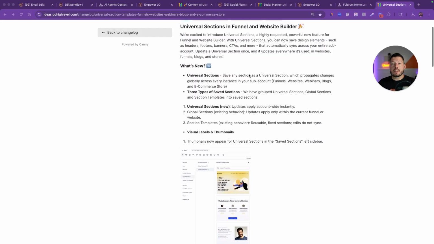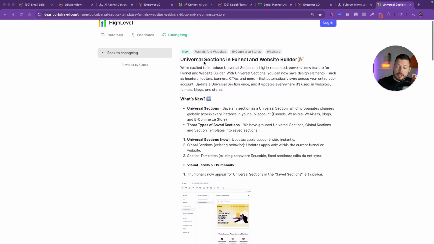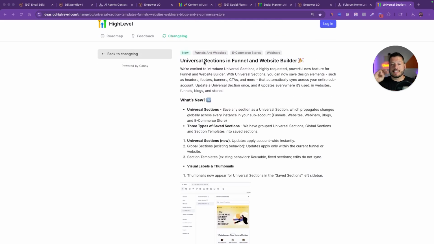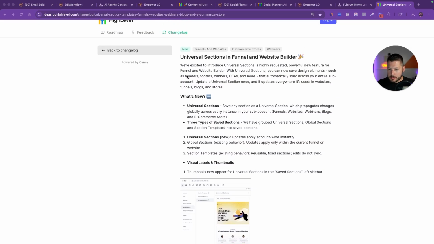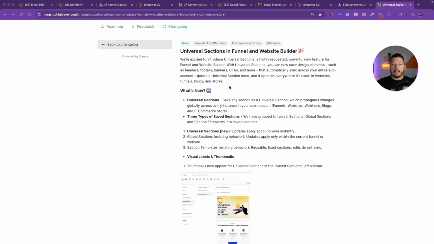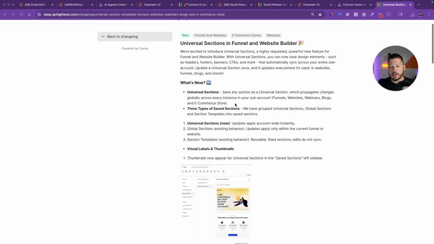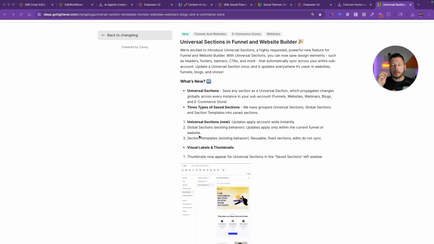All right, our last update is a really cool update, which is that you now have a new section template category inside of Page Builder, Funnel Builder, Website Builder. It's the Webinar Builder. There's multiple different layers to this. This allows you to create consistent headers, consistent banners, consistent content sections, etc. Before, you had global sections, which is currently the best you can do. Global sections is limited to within that site or within that funnel.